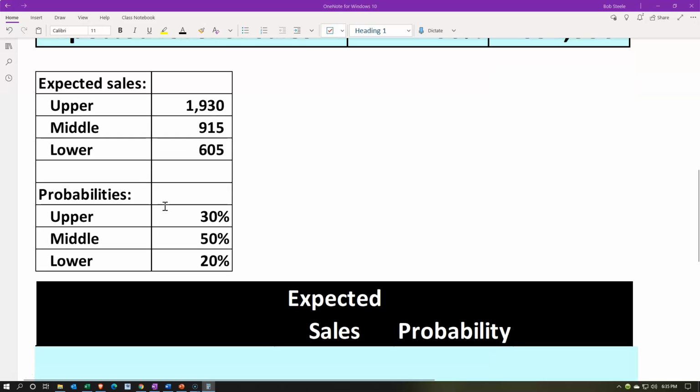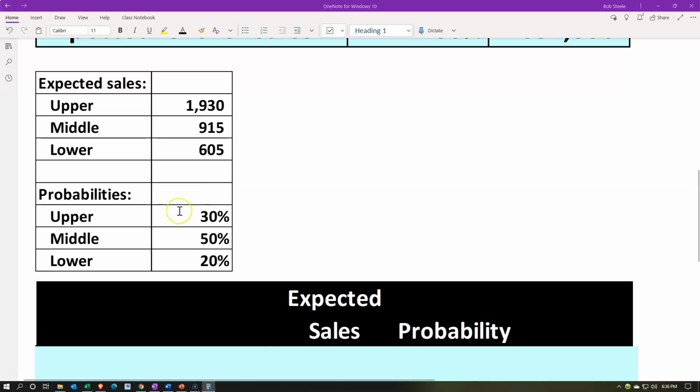We're going to say the upper limit we think is 30% likely to happen. The middle limit, we're going to say that's the most likely, so we'll give it the most weight. The middle is where we typically lie. If things are good, we've got this outlier that we think is possible, possibly that has happened in the past, but that's not our norm. And the lower, the bottom limit, possibly that's the worst case scenario. Maybe that's happened in the past, or maybe that's just what we expect could happen in the worst case.